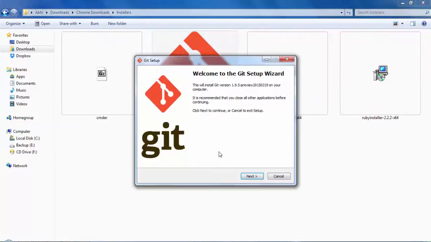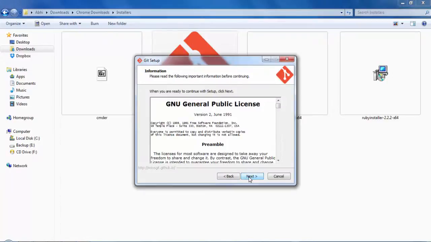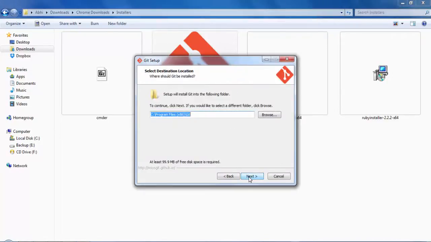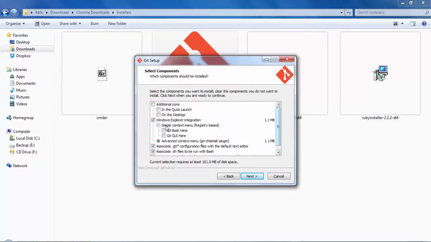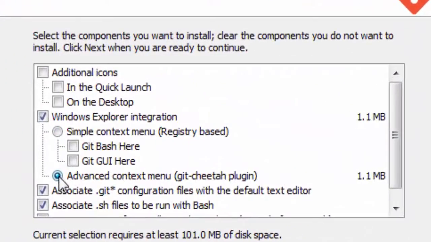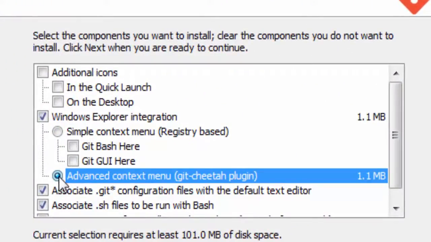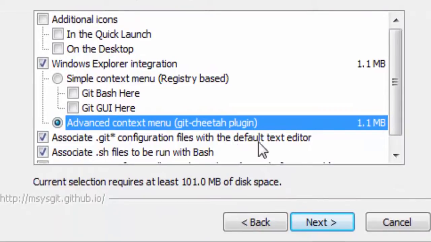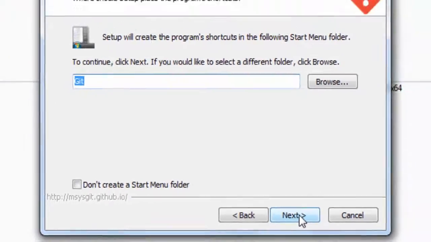Now let us install Git. Click on Run. Click Next. Here I'm going to select the Advanced Context menu. And then click Next.